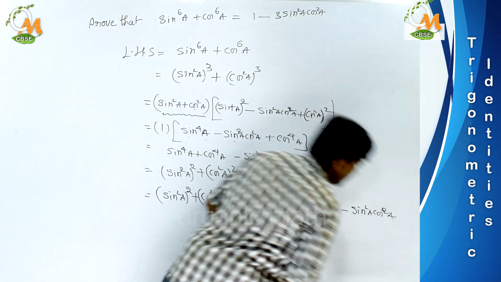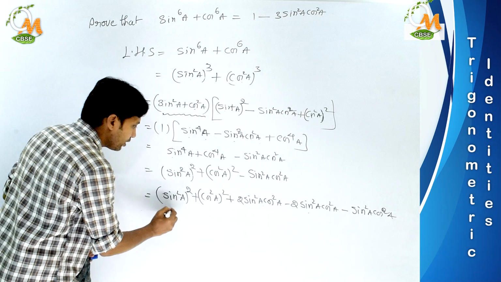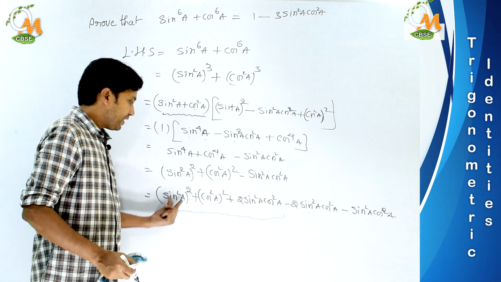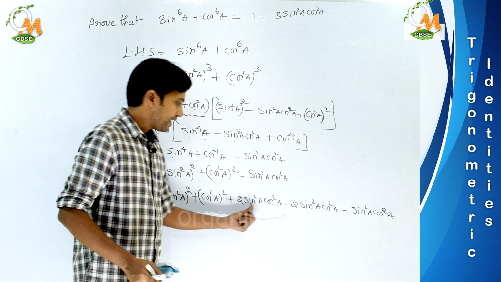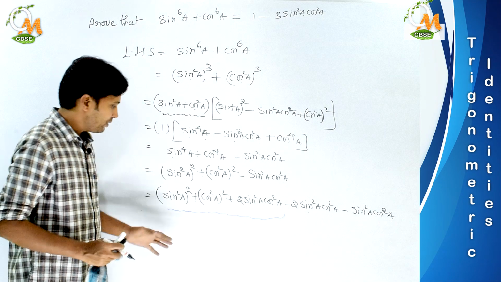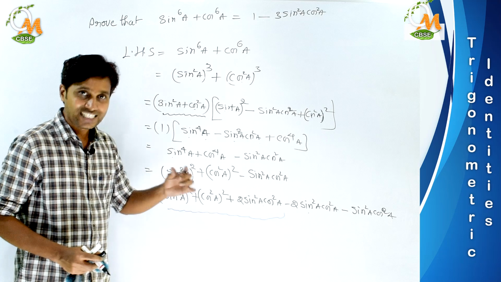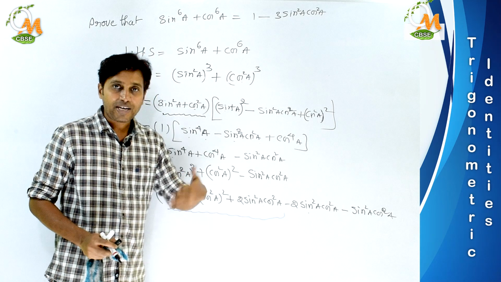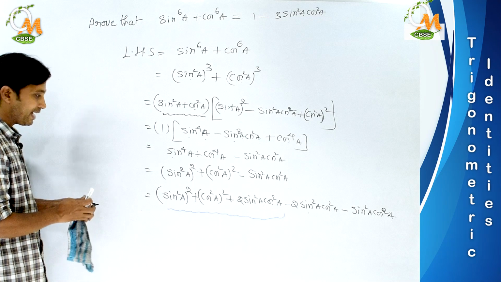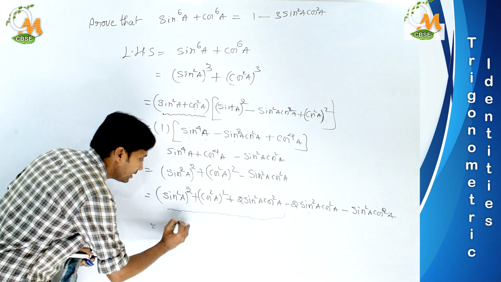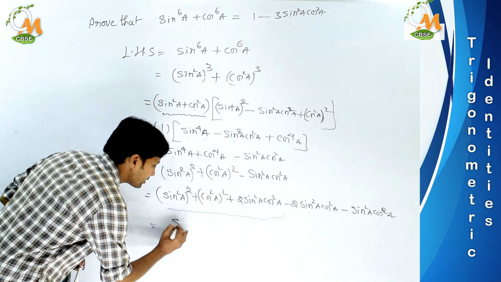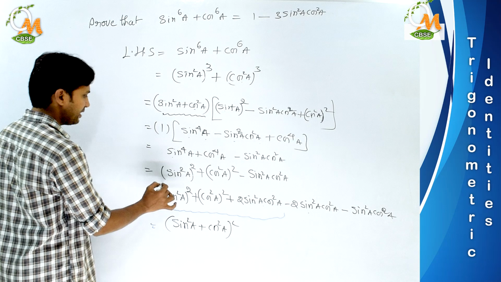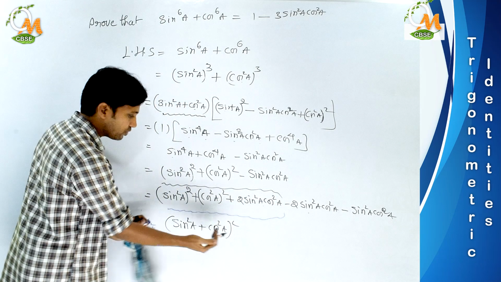Anyways, if you observe carefully here, group all these terms up to here. What did you observe here? Sin square A whole square plus cos square A whole square plus 2 sin square A cos square A. If you assume that sin square A is A and cos square A is B, then this is in the form of A square plus B square plus 2AB. Is it an expansion of A plus B whole square or not? Absolutely. So we can write this as A plus B whole square, where A is sin square A and B is cos square A, to that whole square.